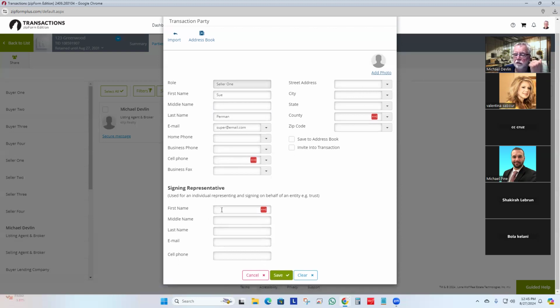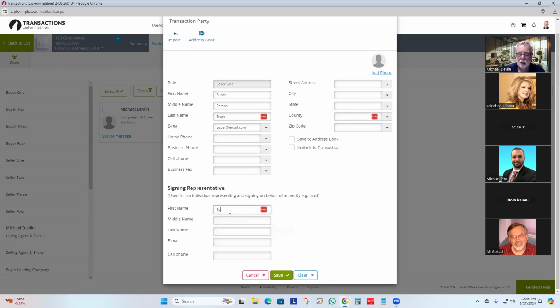What if the seller is a trust, which is more common for homes, or an LLC? Then what you would do, and this looks weird, is put in a name like "Super Person Trust" as the name, with first, middle, last. I split it up because of health issues, mental issues. If it's an LLC, I split it up so that there's a few words. It all runs together anyhow.